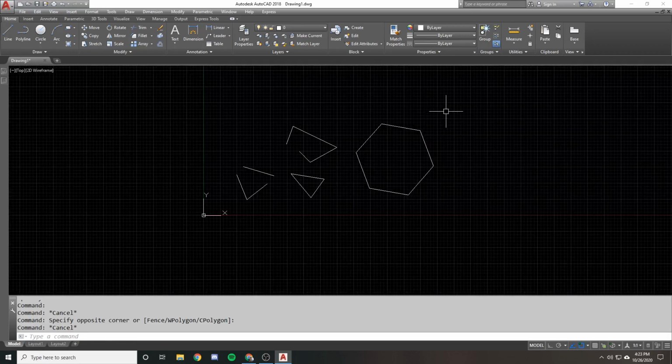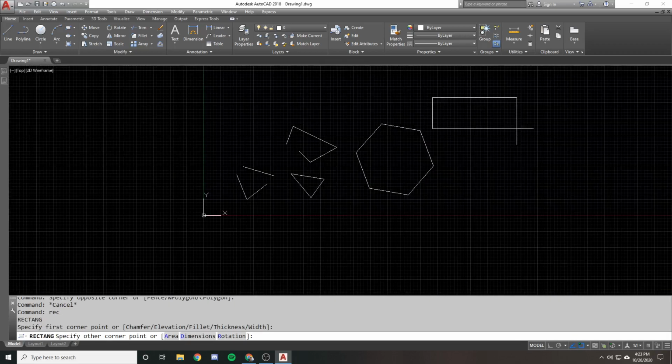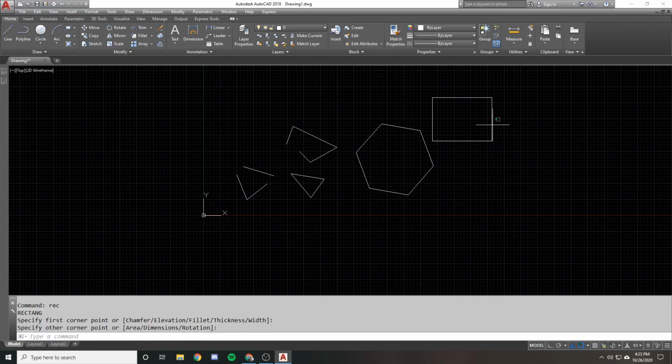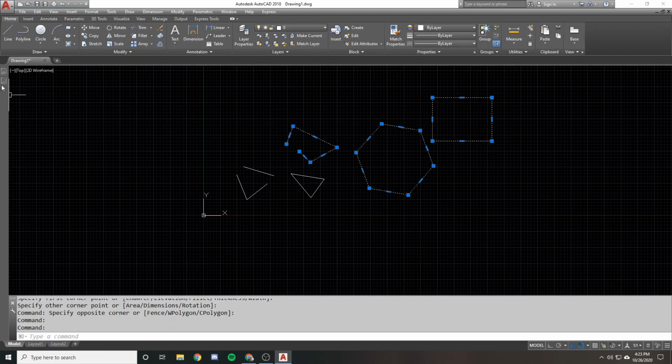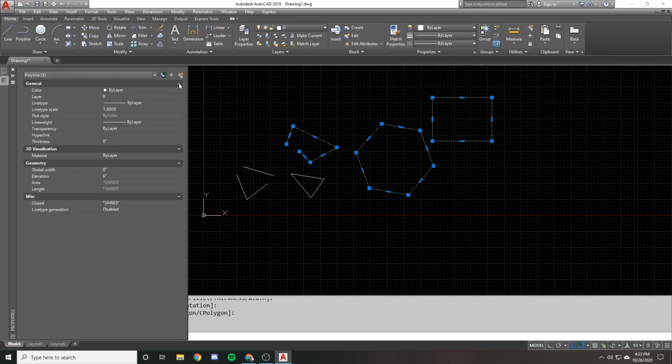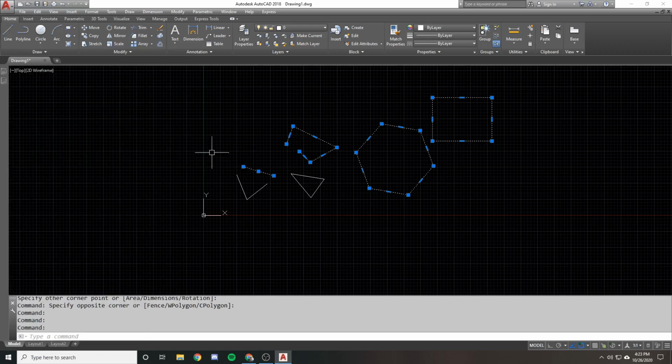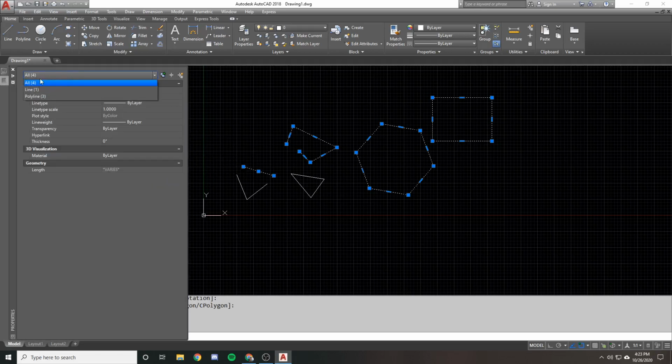Rectangles are one of the easiest ways to make a closed polyline. Again, when you look at these objects, even if I select multiple, they're all considered polyline. If they were not all polylines, you would see nothing there because you have various types. You'd see all, and then it shows you the various types of objects you have here.